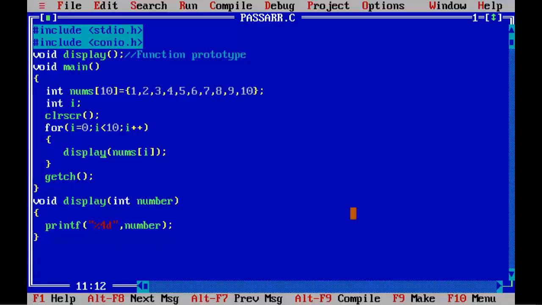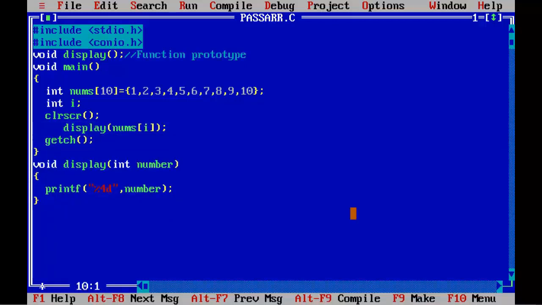Now we are going to modify this function so that we can pass an entire array to a function. So let's do it. So I am modifying this function, display(nums, 10).